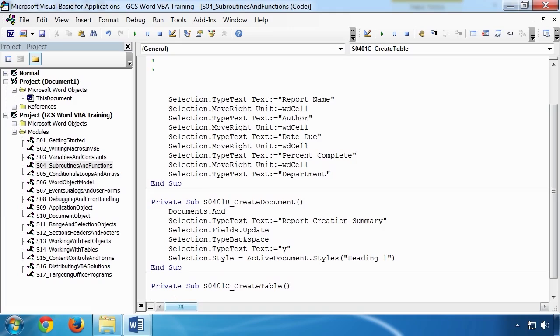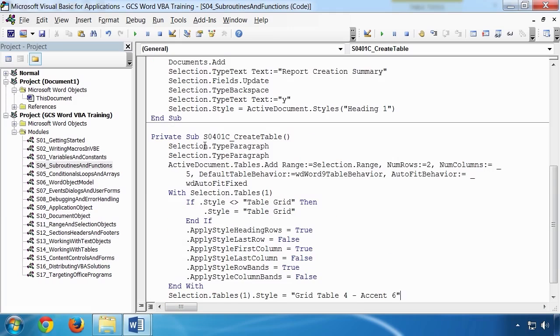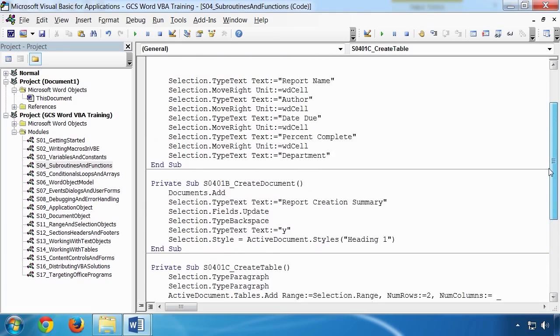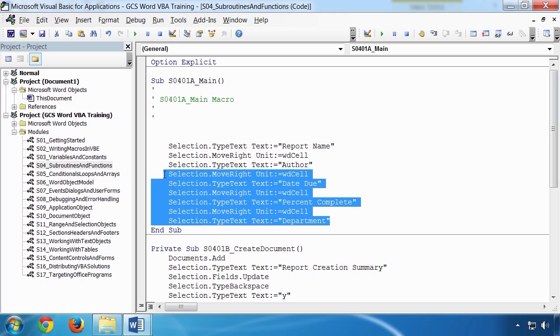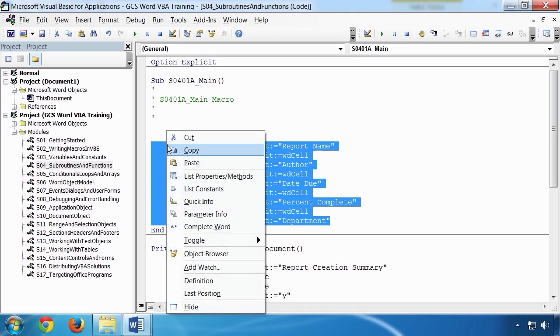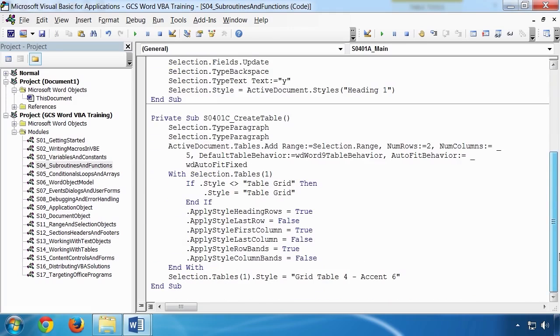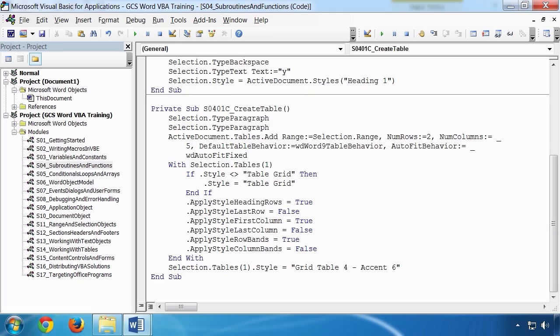And paste. And then finally we have this section where we actually enter the headings. Let's call that create headings.